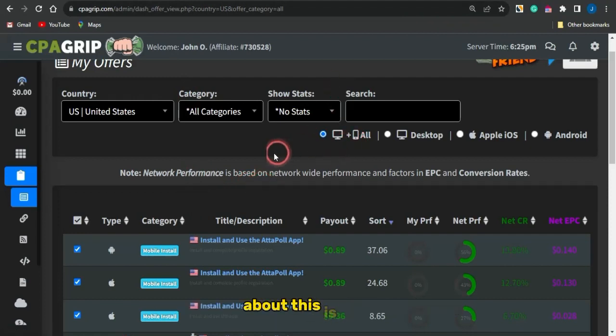And the thing about this is that if you are using the self-clicking method, after completing an offer each and every single time, make sure you clean the cache file of your browser, so as to make sure that your browser or the CPA marketing platform does not record that you are using the same particular device to complete such offers. So you can do that every single time you complete an offer using the self-clicking method, and use this to make money in the year 2023 and beyond.